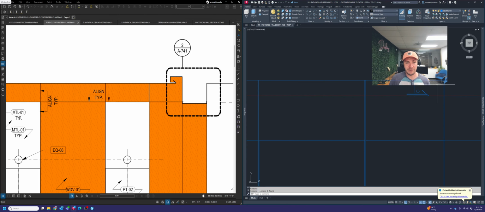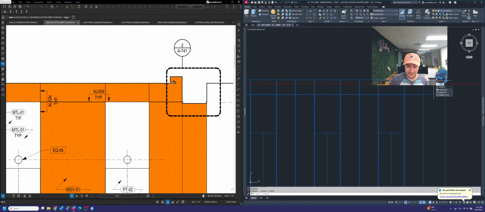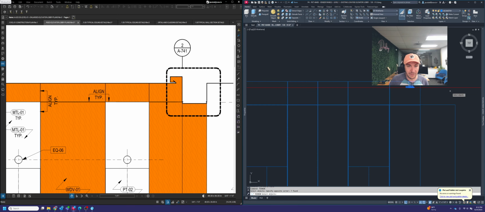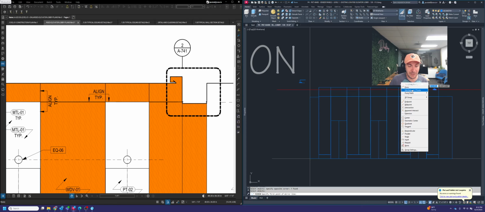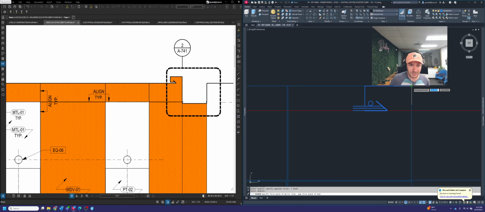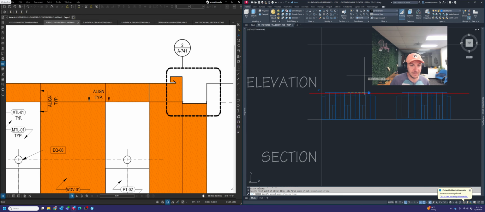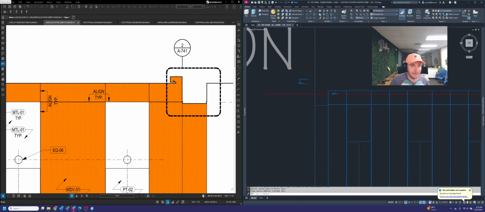We're going to mirror this over to the other side of the elevator lobby. So we're going to use the mirror command to do that. We'll mirror that information, and we're going to shift right click, and we're going to go mid between 2 points from that corner to should be this corner here, like that.